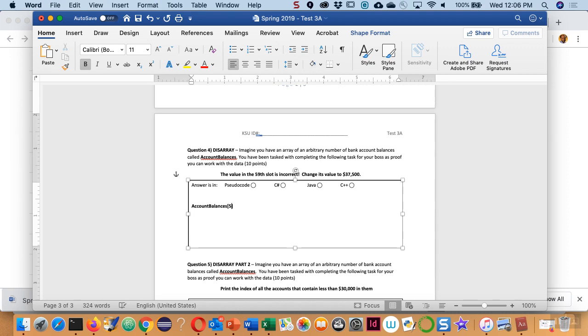I need to provide this amount, but I cannot put a dollar sign or a comma. So here I will put 37500 and then a semicolon if your language permits, but you cannot give a comma or a dollar sign here. That's it.